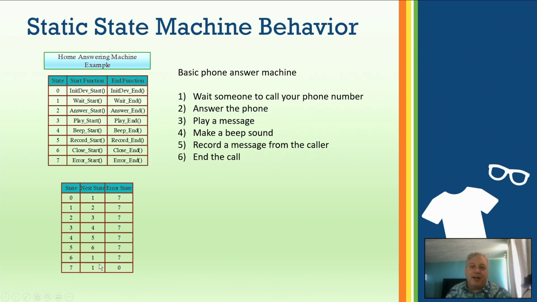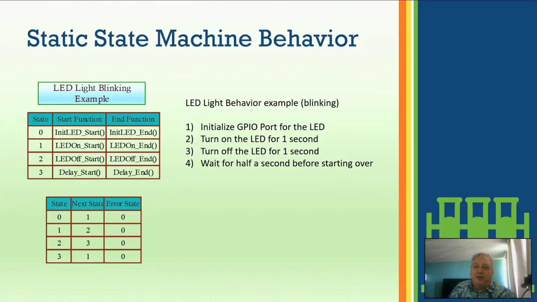Of course, there's a lot of details for each state, but that's not what we're covering right now. Right now, we're just covering the overall concept of a state machine. Well, I think we should take this to something more relevant to what we're going to be working on. So let's move on to an LED light.